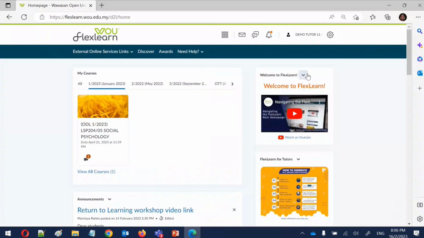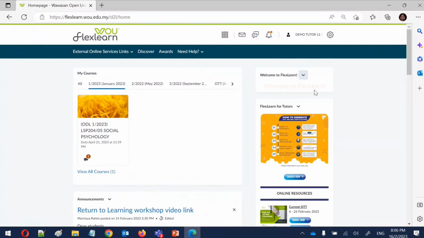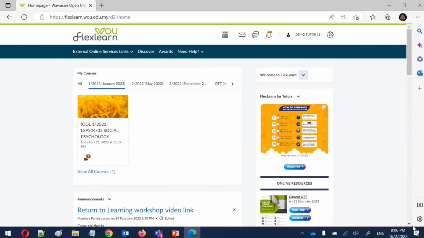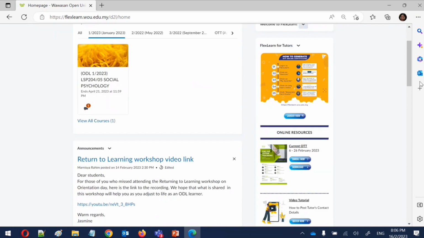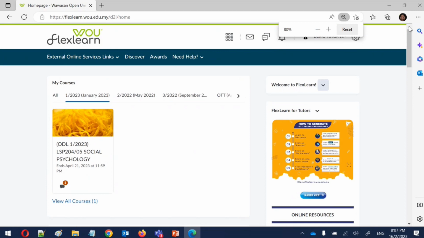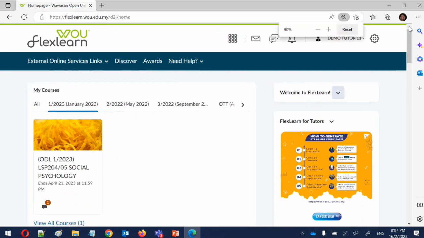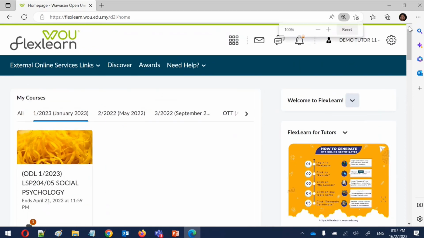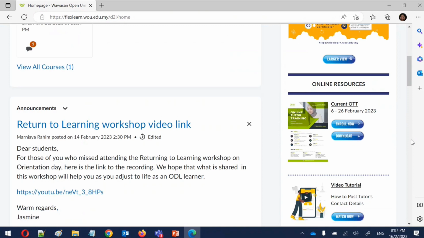It's located here, the second widget here. It looks a bit shrunk because I reset my size here, but it's actually visible, and you can click for a larger view.